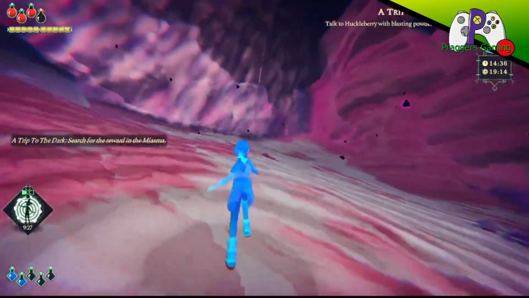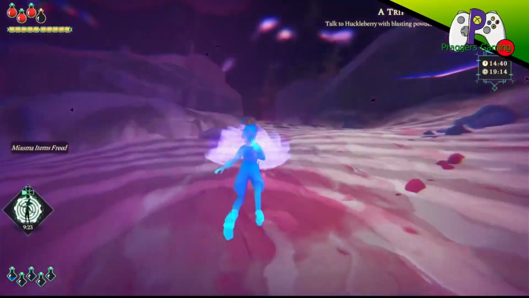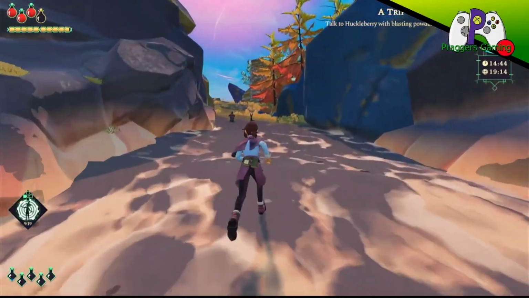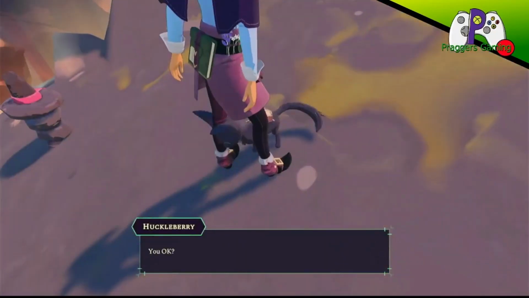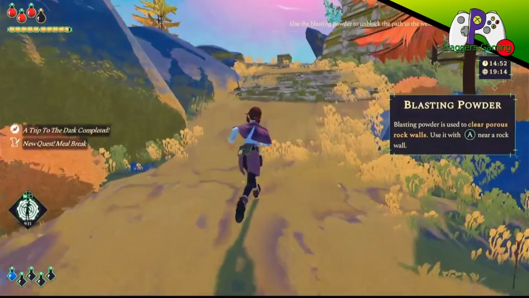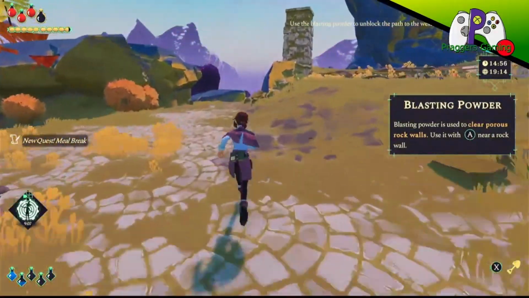But as you can see, it is draining our health, which are the red potions up in the top left corner. So health is top left corner. Underneath that is your hunger. Down the bottom is mana. So we can now go exploring a bit further with the blasting powder.